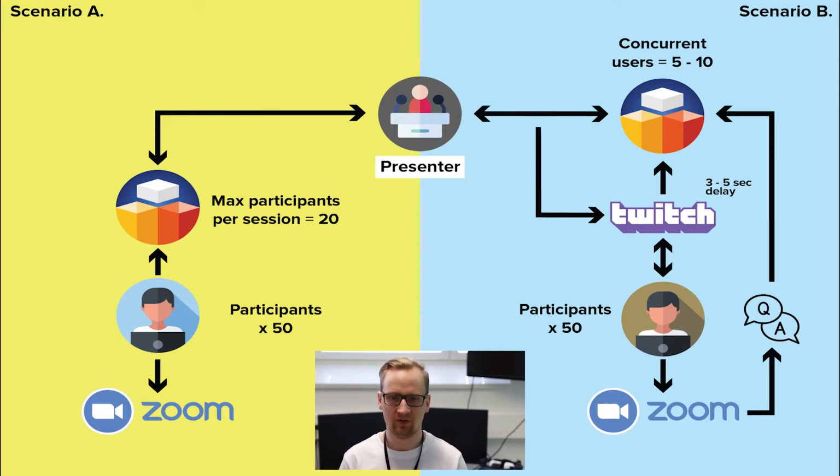In scenario B, the solution was only to connect the presenters and their sponsors, a live camera and the gala house to the platform. With this, there are only 5 to 10 possible sources for a problem to happen in, compared to having a problem with one of the 50 participants. The main disadvantage in this plan was that the stream had a delay of about 3 to 5 seconds, and the ones who were following the stream had to chat in order to get questions and answers through the stream. But we decided that this was the best solution to minimize the earlier mentioned problems.